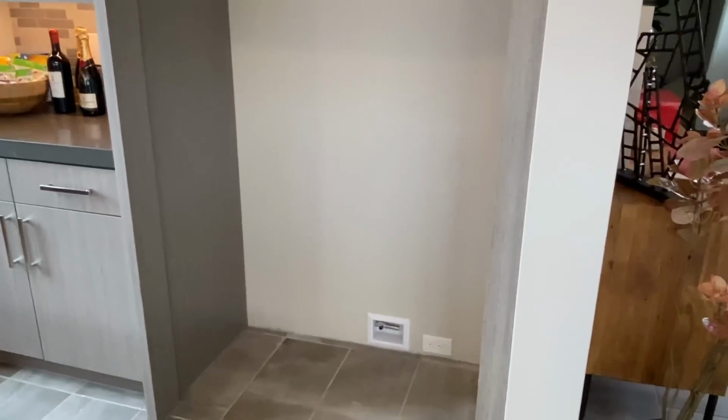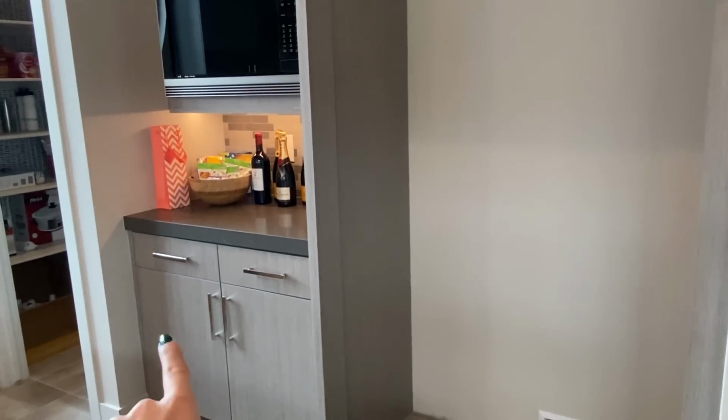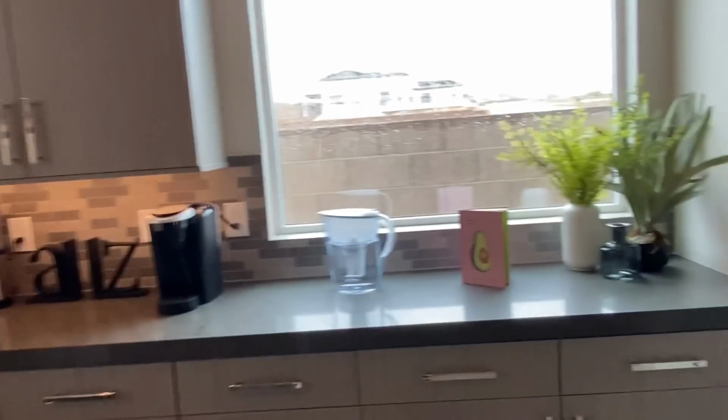Also right here, we're supposed to have a fridge and we don't, and it's been horrible for cooking. You'll notice a lot of cabinet space in here, and honestly, we don't use that one, we do use that one, but that one, and that one are all empty. We don't really have any use for it, and it just feels like at some point you're kind of buying stuff just to put crap in there.